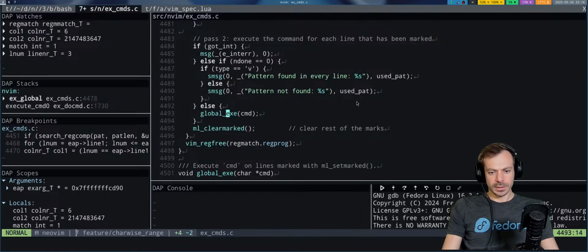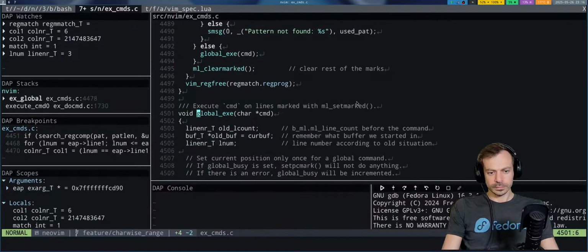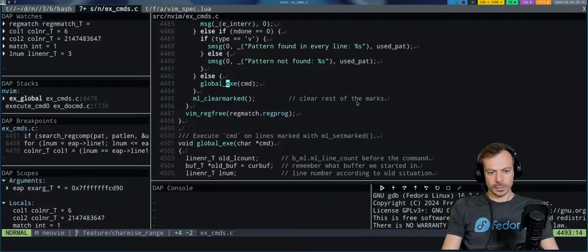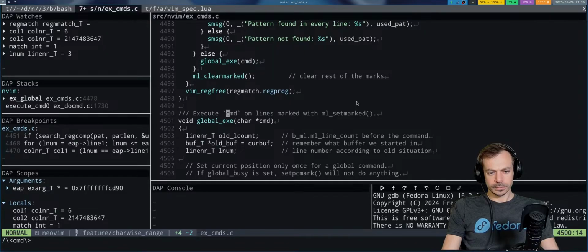Global X command. Execute command on lines marked.